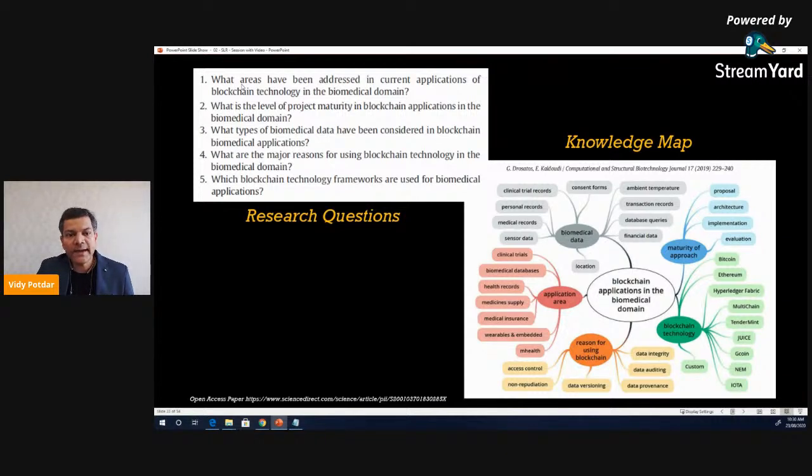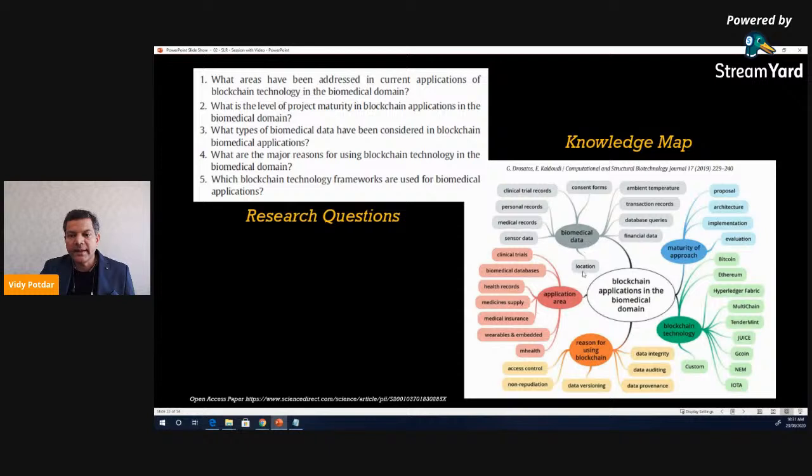Once you have done the research questions, what we eventually want is to come up with something like a knowledge map. And you can see that here. So this knowledge map is showing you, in this area of blockchain applications in the biomedical domain, how we can categorize the existing literature.